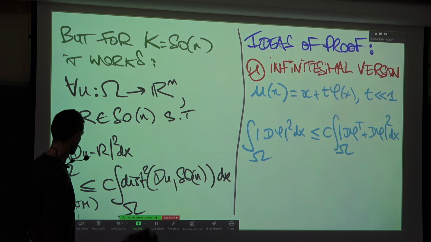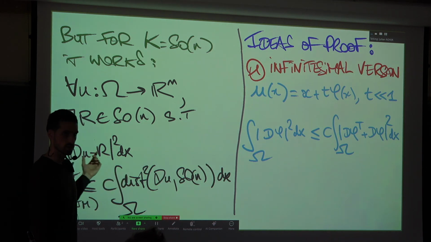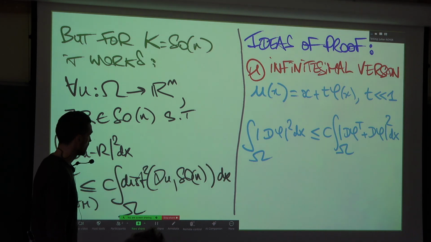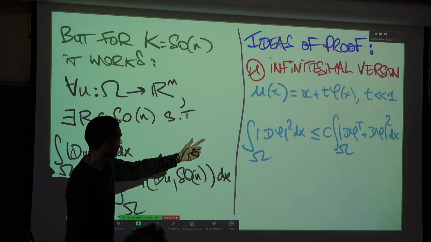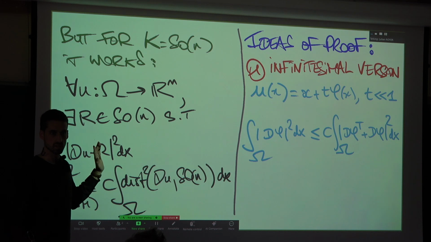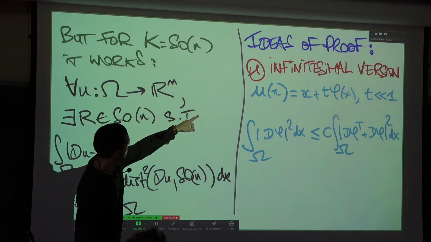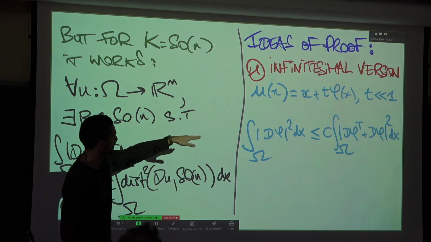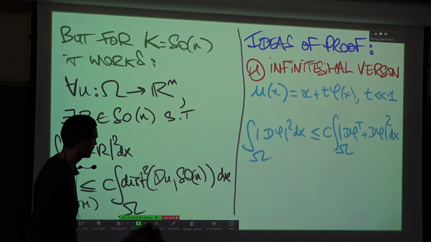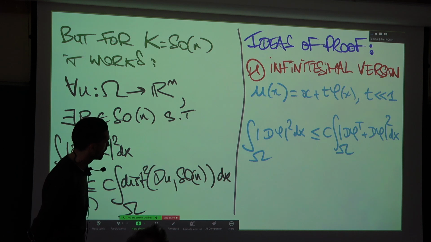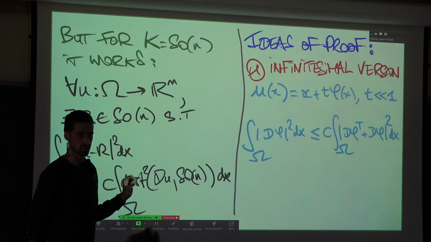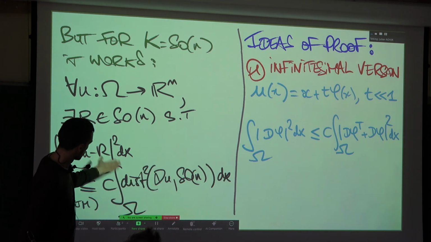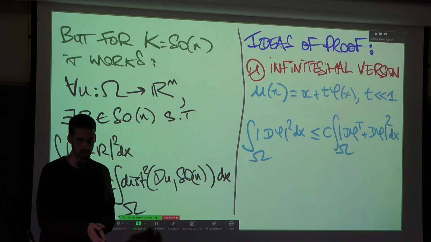If you do that, then you see that the first non-trivial terms that appear will be on the left just the integral of gradient of phi squared, because the R I'm going to take is just the identity. So it's clear that DU minus identity is going to give me something, t squared times the integral of gradient phi squared. And what will appear on the right is this thing here, the integral of the square of the symmetric part of the Jacobian matrix of phi. So okay, one can do the calculation and see that this works.